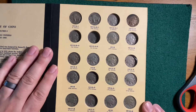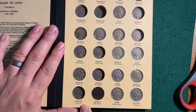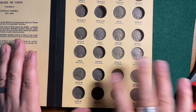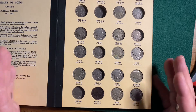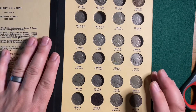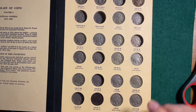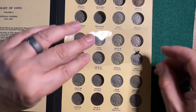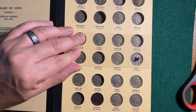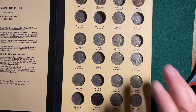They do have a spot for an error down here — the 1918-D over 17. While I think it's cool to include those in the book, it also makes it very difficult to complete. I'll show you on the last page — I've got another one that's going to totally hamstring me. When I got the book, this one sleeve had an X right over the 1917 slot. Luckily I had some other sleeves; they were a little long so I had to trim it, but it worked out just fine.